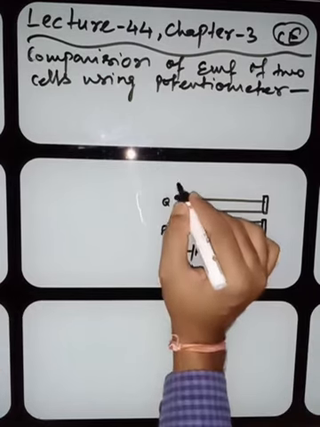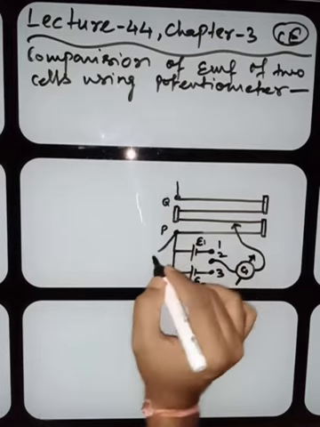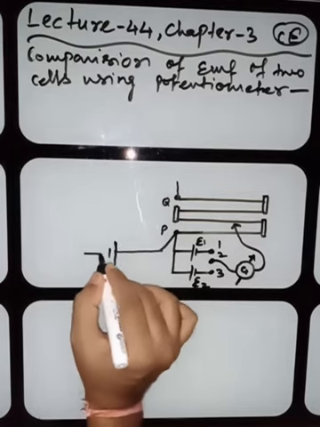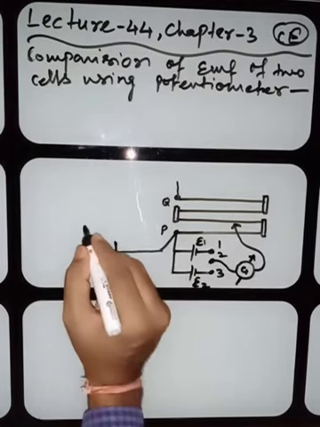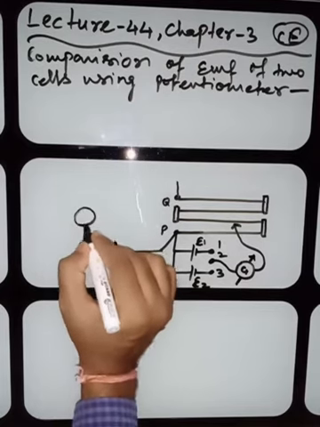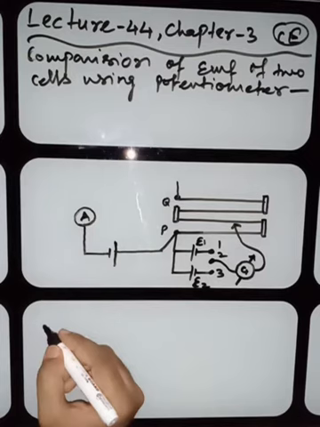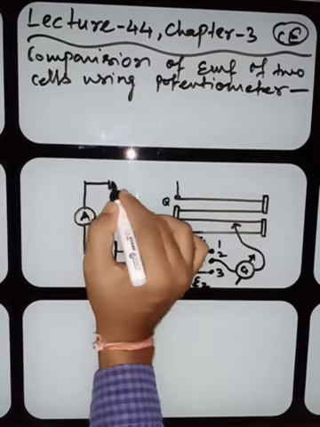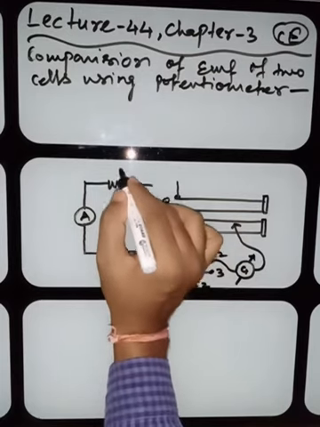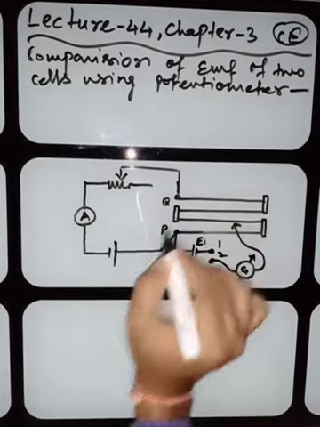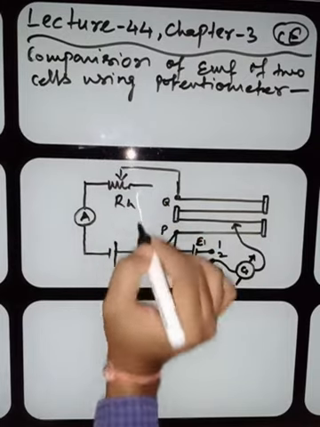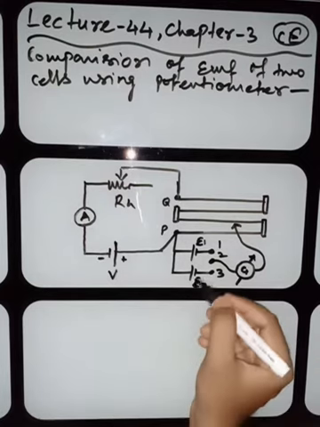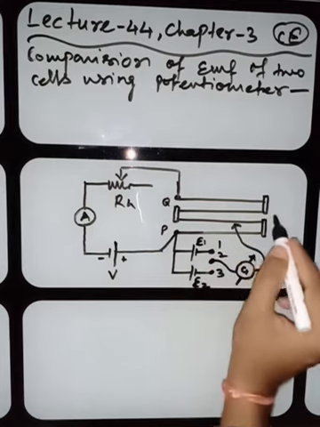Now from this point, look here, we are connecting a driving cell over here. I will suggest you draw the diagram, then after I can erase this one as per my need. This is the ammeter which can show the current in the circuit. This is the rheostat. Now the circuit is complete. This is the rheostat, ammeter. This is the driving cell. V, the 2 secondary cells, and P to Q is the length of the potentiometer.